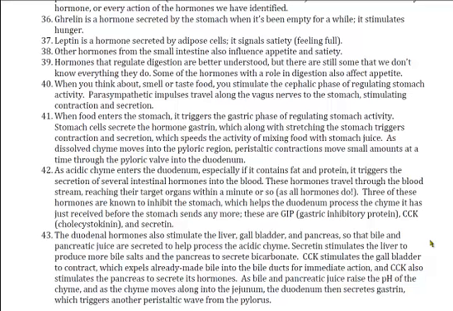So the intestine, when the pH is low, secretes hormones that inhibit the stomach, and as that acidic chyme is buffered by bile and pancreatic juice and the pH rises and that fluid moves on into the jejunum, that stimulates the secretion of gastrin from the intestinal cells. So you have a gastric inhibitory peptide to slow down the stomach when you have acidic secretions in the duodenum, and then you secrete gastrin to signal the stomach that you're ready for more.